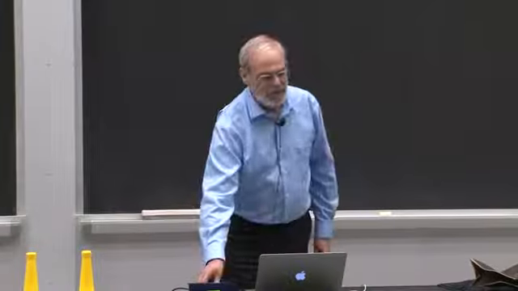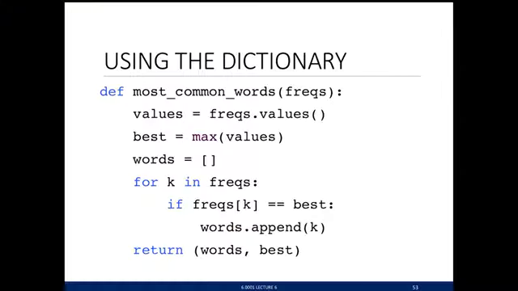So here's the next thing I want to do. How do I find the most common words? Well, here's what I'm going to do. Frequencies is a dictionary, something that I just pulled out. So I can use the values method on it, which returns an iterable, as I said earlier. Again, notice the open close because I've got to call it. That gives me back an iterable that is all of the frequencies inside of there. Because it's an iterable, I can use max on it, and it will take that iterable and give me back the biggest value. I'm going to call that best.